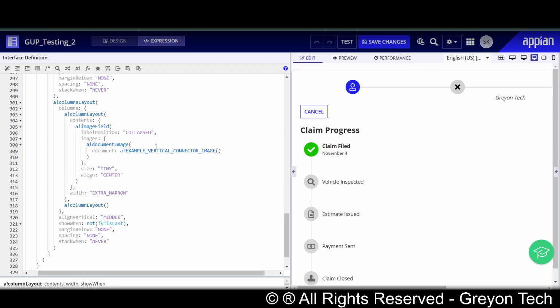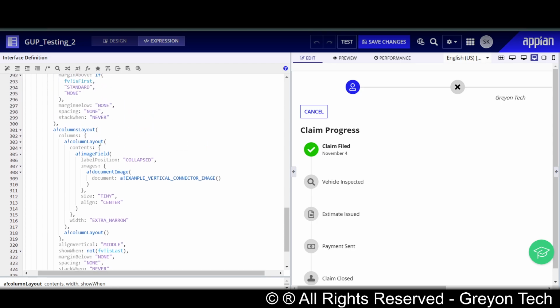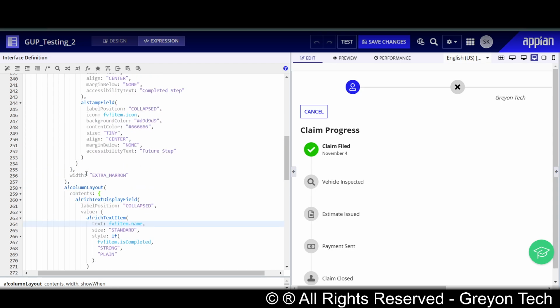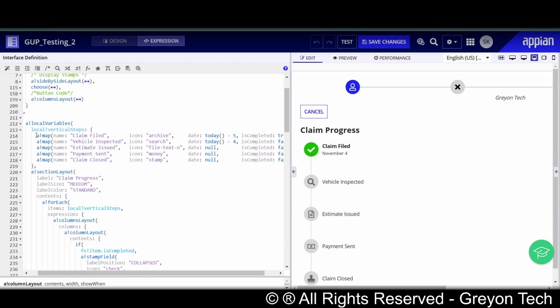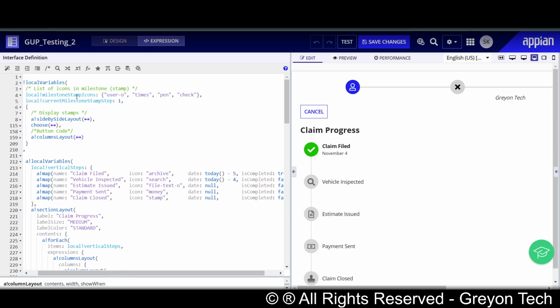So it is a bank example. The last one is just dummy code. This is the functional code that you can see on the top here. This whole implementation is revolving around local bank vertical steps, which is nothing but a key value pair. So what I'll do is try to implement the local bank vertical steps code with our previous implementation, that is milestone stamp icons. Let's try to do this now. This is just a rough attempt of how we can translate the variables with our own implementation.